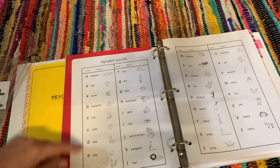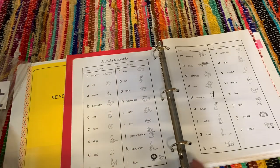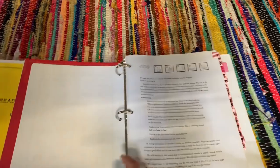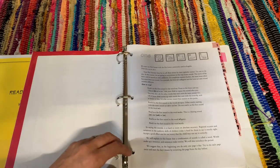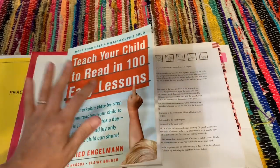So it gives you the rundown of each letter and the sound it makes — something you can practice with before starting the first lesson. Now, 'Teach Your Child to Read in 20 Easy Lessons' doesn't mean the lessons are short. The lessons are fairly simple but they are longer than something you would find in the 100 Easy Lessons book.